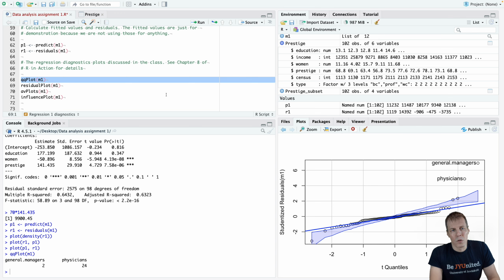We can see here also outliers. So we can see that these highly positive residuals are physicians and general managers. The model predicts these observations to be a lot lower paying than what they actually are. So there are positive residuals here. And the useful thing about this plot is that it shows you the outliers. So these are studentized residuals, and it means that they are residuals calculated without the focal observation. So this is the residual of a general manager from a model that doesn't include general managers.